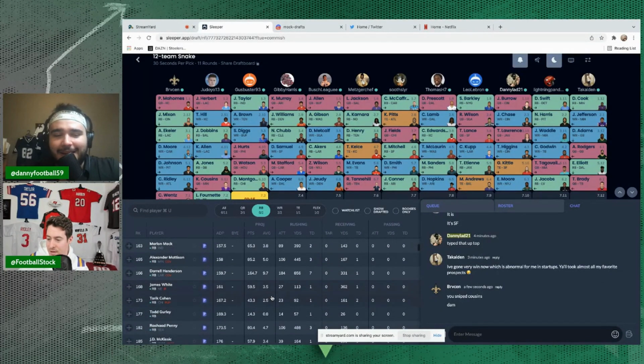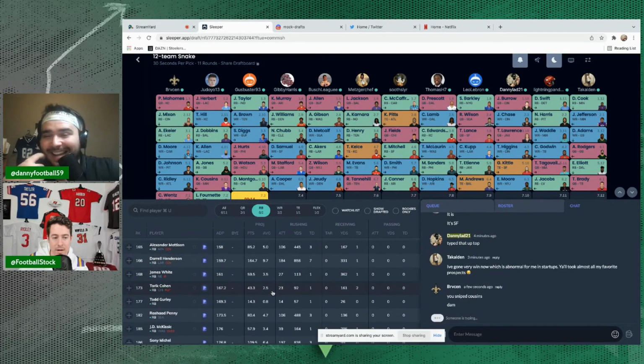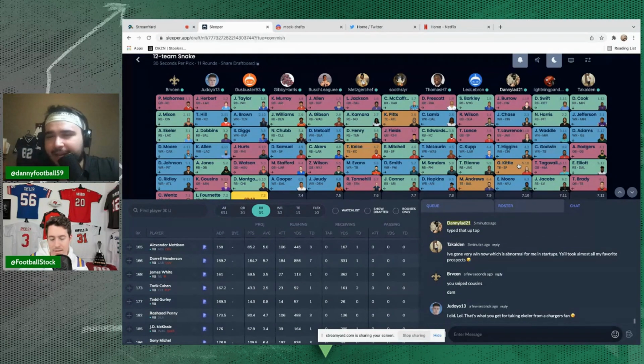Yep, and I may not actually take a running back in this draft. No, I'm kidding. This would be a situation where, again, I would be trading down at this spot. I would be taking the pass catchers, and I would just look to fill the running back position in this spot in my rookie drafts.